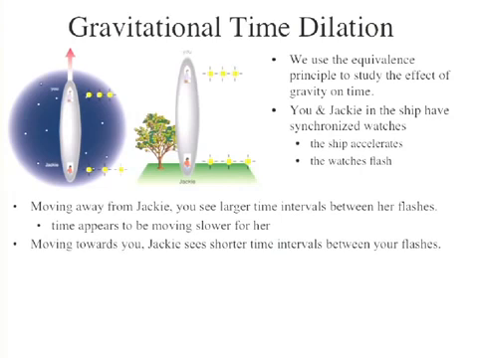Now, Jackie, on the other hand, sees you firing the beam every second, but she then accelerates to it up there, and that means she sees the photons come to her with a redshift of everything, and that means they're coming faster than she thought. The time interval between the ticks is shorter. So Jackie sees a shorter time interval between your flashes and hers. That is to say, she judges your time moves faster up here than down here.